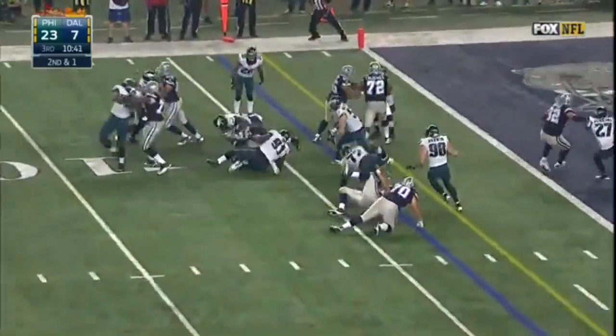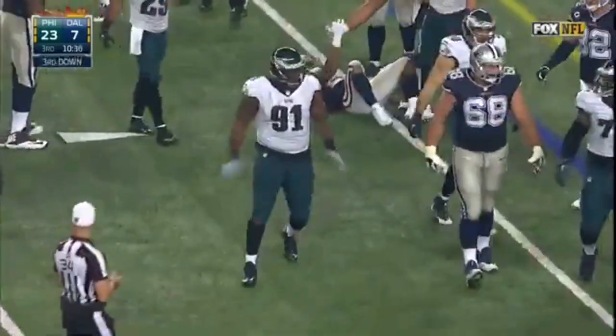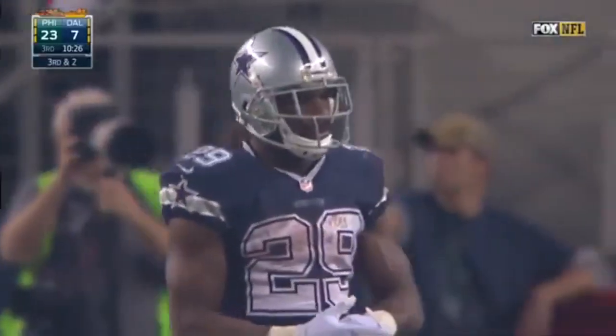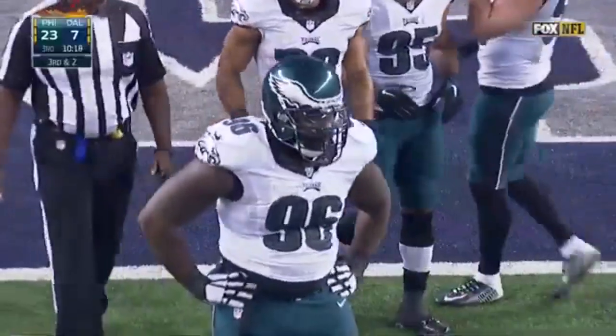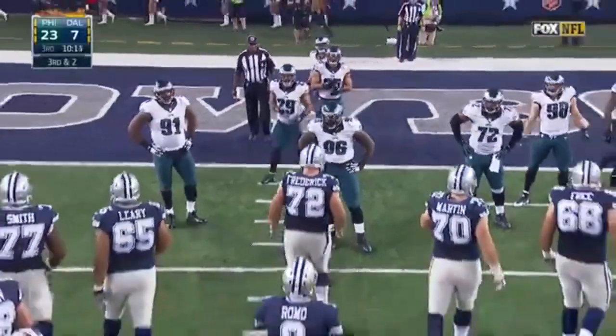Back to Murray. Nothing there. And a good play by Fletcher Cox again. Benny Logan as well. And now a big third down coming up for the Cowboys, who are needing to get the ball into the end zone. Yeah, the two big 300-pounders. Benny Logan, we've talked about Fletcher Cox now a couple of times, but Benny Logan's the one who was able to slow Murray up. And Fletcher Cox comes in from behind. It's an outstanding job to force another third down here for Dallas.